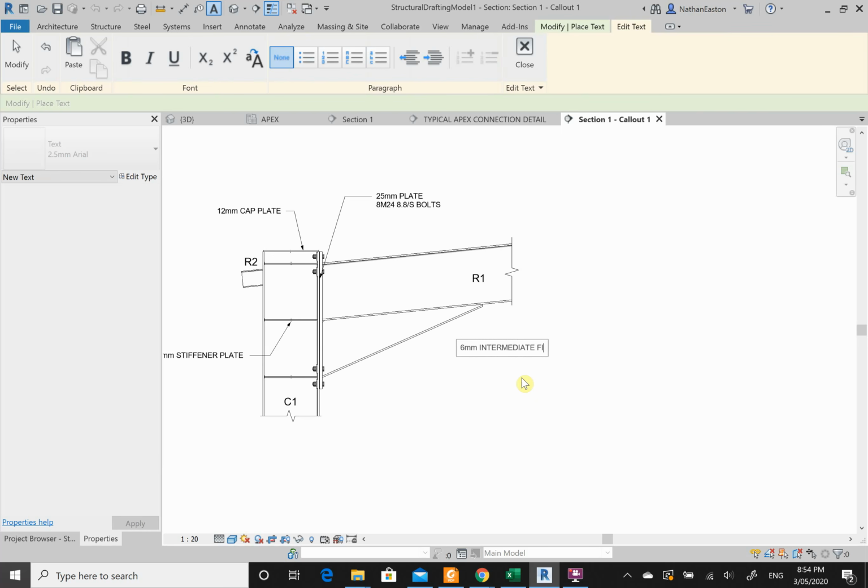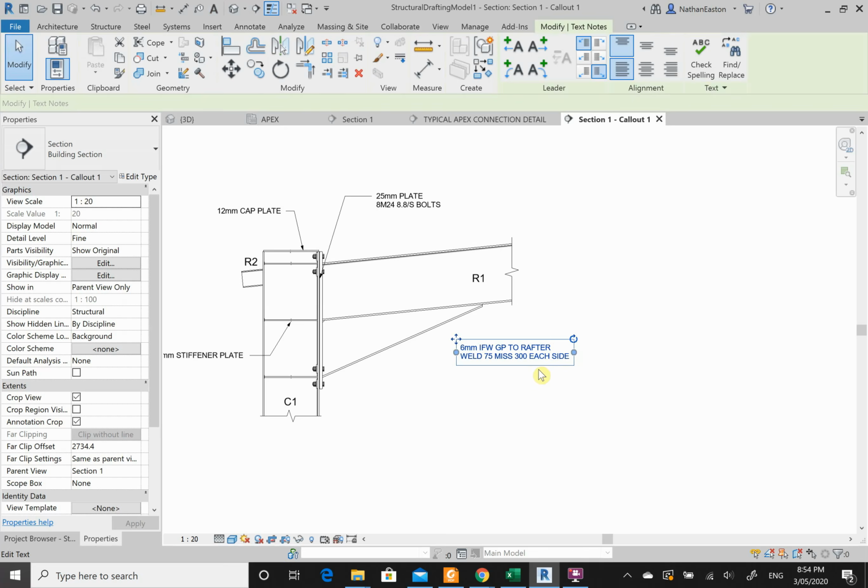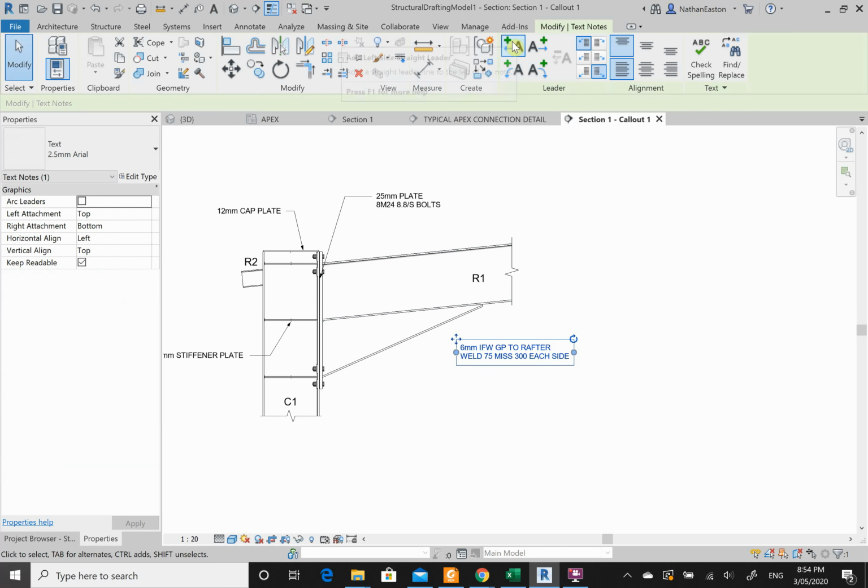But how we write that is IFW, and that is a general purpose weld, so GP to rafter. As you've learnt from your steel design, our GP welds are different to our SP, our structural purpose welds. And we're going to weld 75 millimeters, and then we're going to miss 300 each side. Select our text. We want to add a leader, and that's going to sit here.